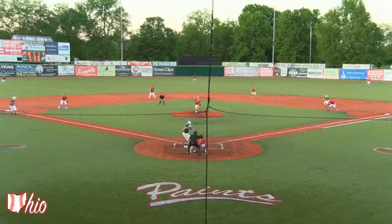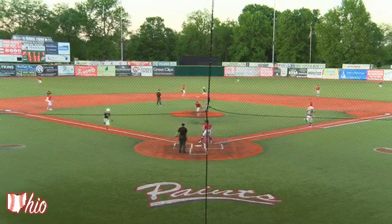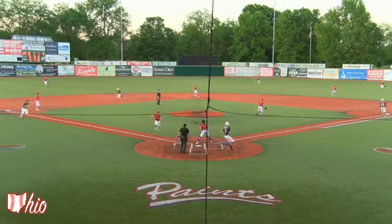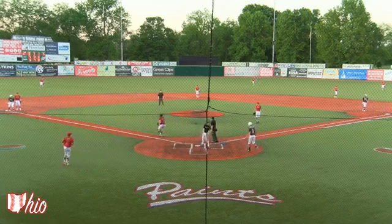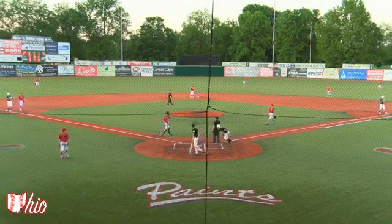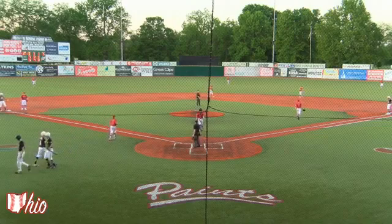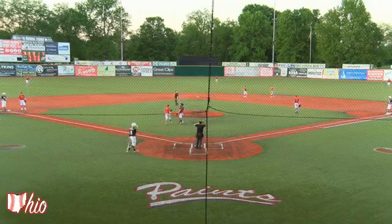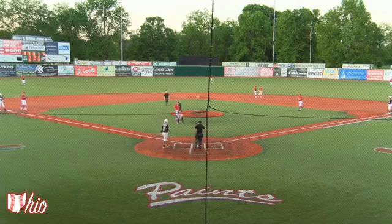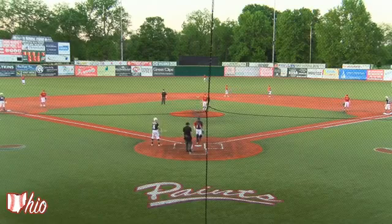Next pitch. Swing and a hit into right field. 1 run's going to score. 2nd run's going to score. Nicely done. 2 RBI single into shallow right field. It's going to score 2 runners. And the Seams are back up on top, 6-4. Brings up the snowman himself, Kyle Finnegan.